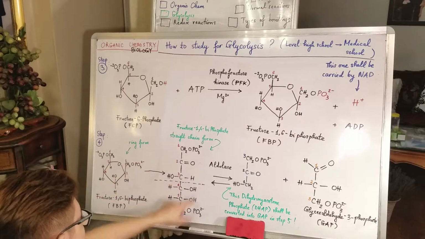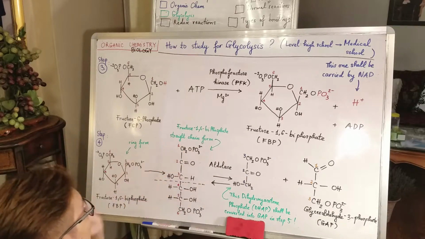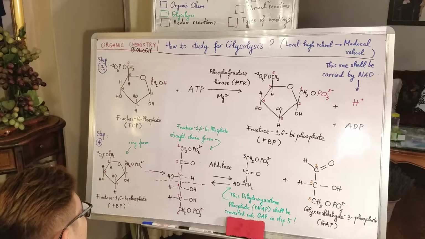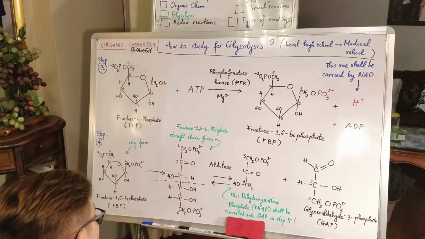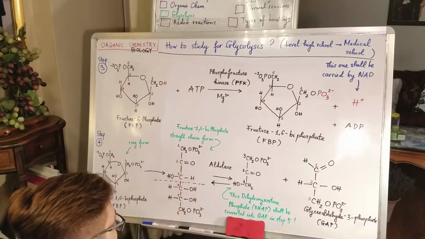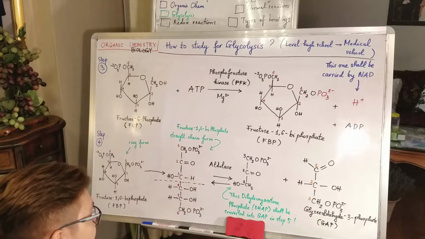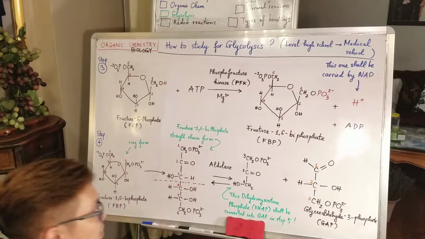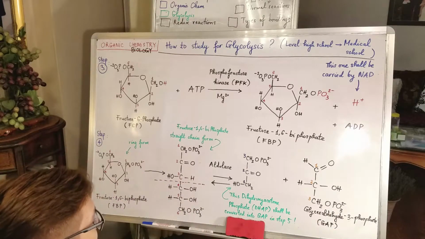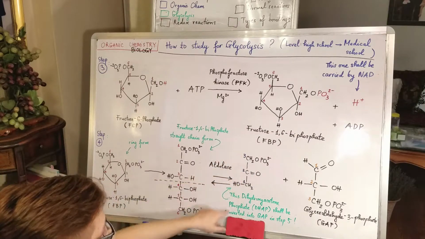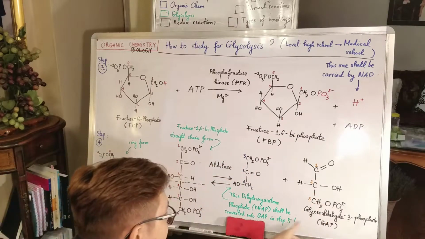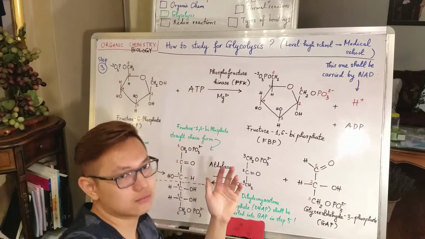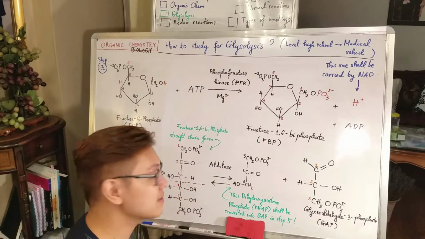Now, since you have the fructose 1,6-biphosphate straight chain form, the aldolase will do one more thing, which is splitting it in the middle. Split right in the middle. So what you have left here is dihydroxyacetone phosphate, DHAP, and you have glyceraldehyde 3-phosphate or GAP. This DHAP will eventually be converted into this GAP in step 5, because only GAP will be able to continue on with glycolysis.